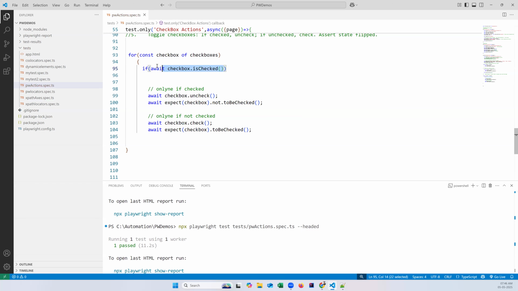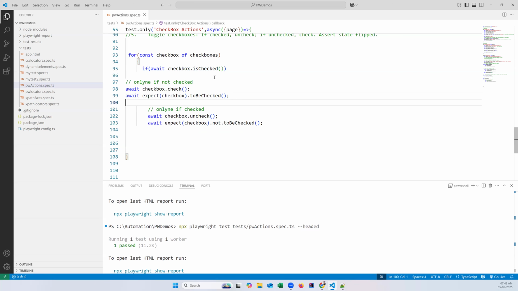Okay, so this is a condition. If the checkbox is checked, it is returning true. Which statements do we want to execute, this one or this one? If it is already true, if it returns true, then we need to execute these two statements.